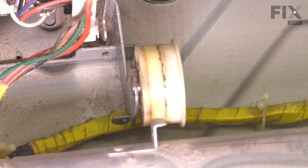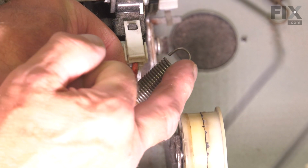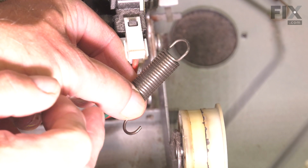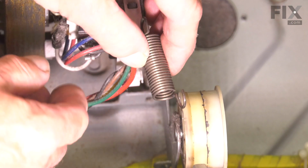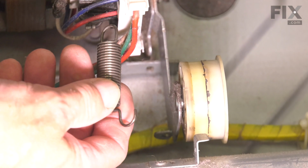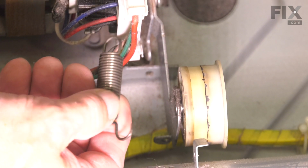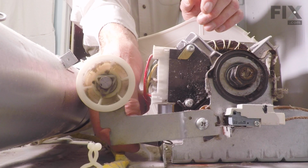And discard it. So when installing the new one, I'll make sure that we keep the short looped end towards the motor with the extended hook to the right so that that can attach to the idler arm. So we'll fit the hook over the hole in the motor frame first.